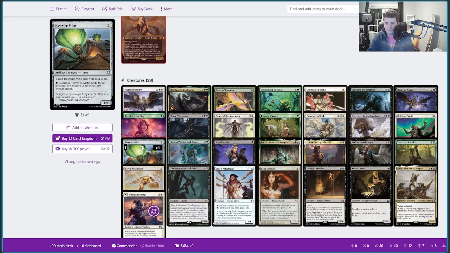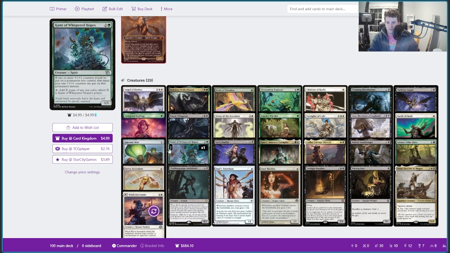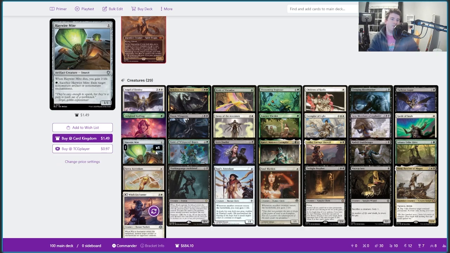Haywire Might just exiles a non-creature artifact or non-creature enchantment, and you gain 2 life when you do it, so solid there. And then you can bring it back with your commander, so pretty neat.